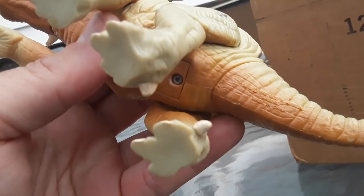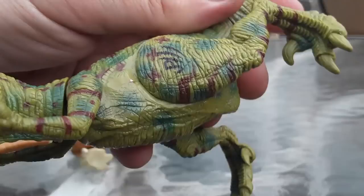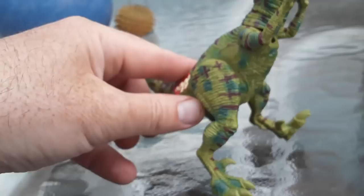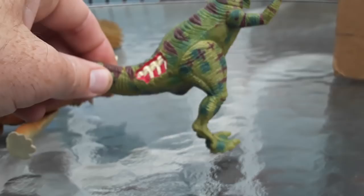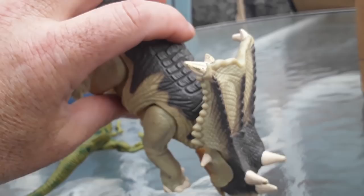Let's see, it says 1997. So this one looks like Jurassic Park. And this one, I don't know. Oh yeah, it's Jurassic Park 3, because it's got the 3 there. This one appears to have a missing chomped out, battle damage wound or something. But I don't know if a piece goes in there. I think it just shows the damage. This is, I guess, a velociraptor or something. And this is a Stegomegalod. Barney Doris. All right. I'm going to jump back to these in a second.